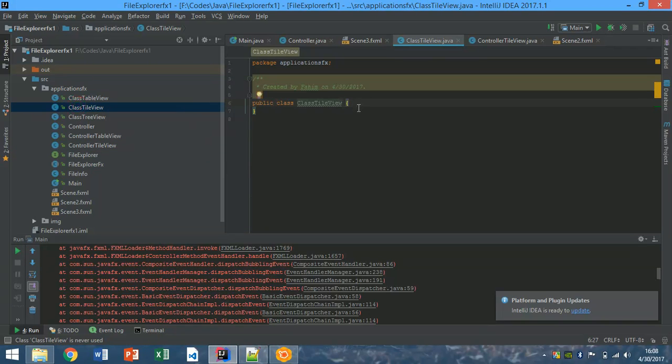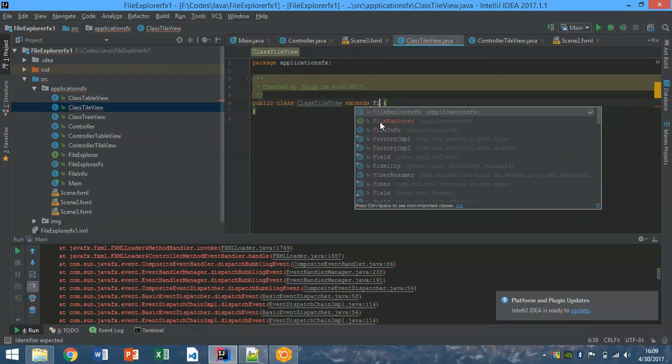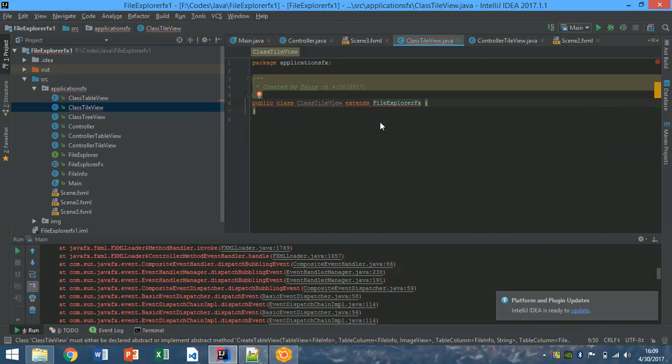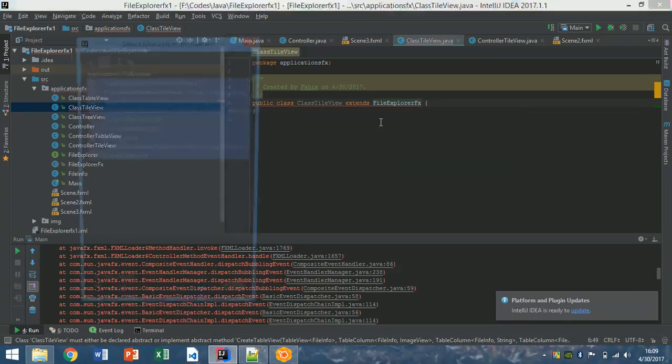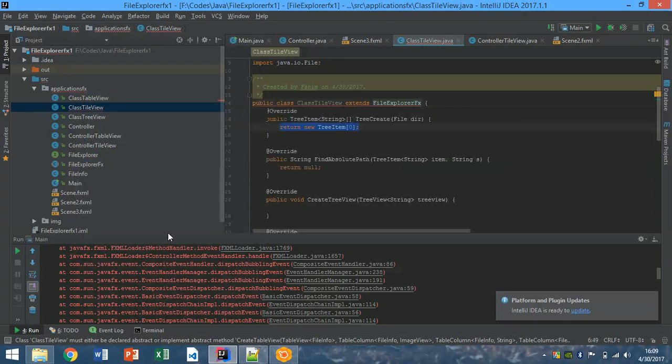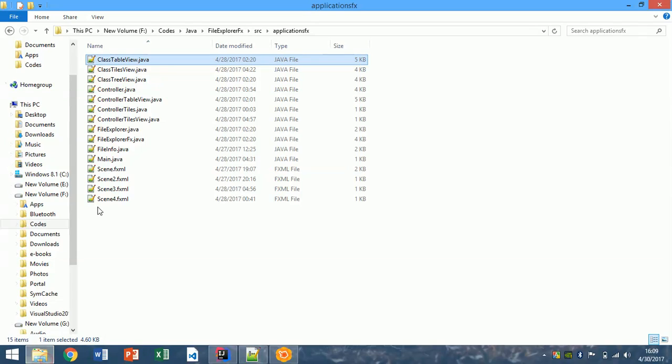Class tile view extends file explore fx, alt enter, implement methods, enter. Okay, so class tiles view.